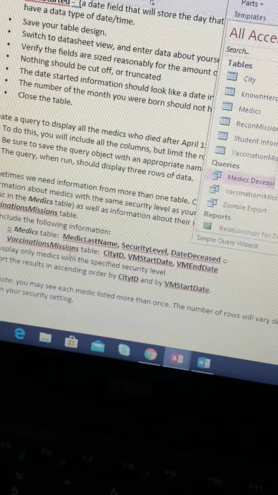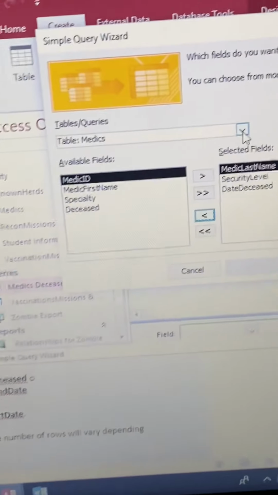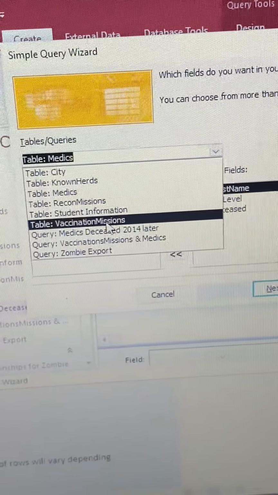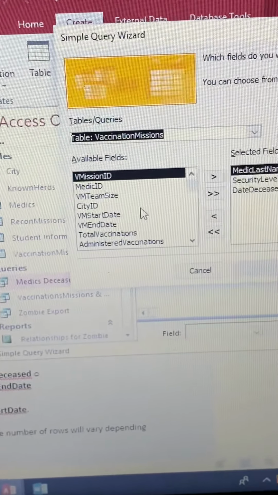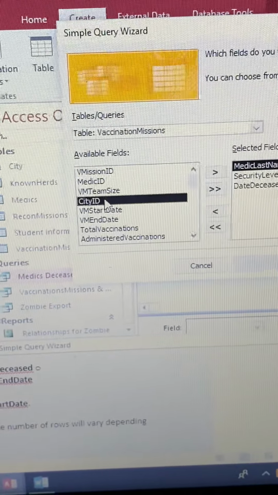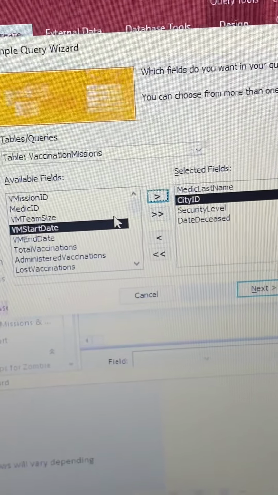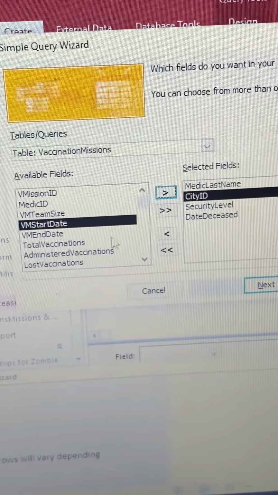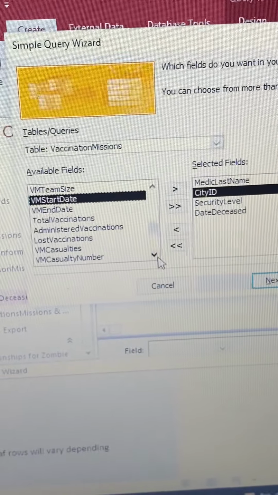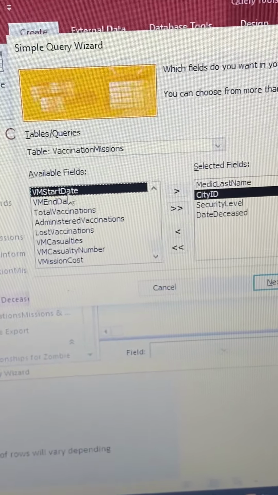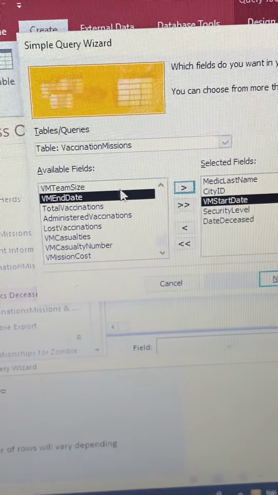Then we want to take the vaccination missions. So I'm going to come back up here and I'm going to do the vaccination missions. And from that field, I need city ID, VM start date, so there's the VM start date, and I need the VM end date.